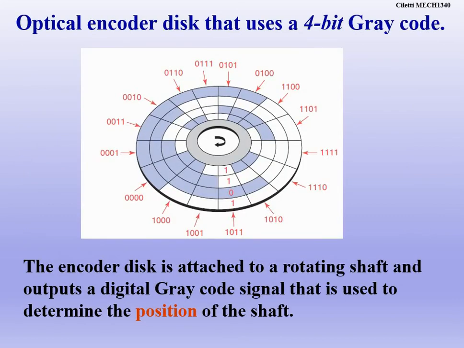It makes sense if you look at this encoder disk. This uses 4-bit gray code, so you can see how it's written. The outermost part of the rim is the most significant bit, where the inner part of the rim is the least significant bit. As this disk rotates and as the laser moves back and forth, you're able to use the gray code to understand what's going on there.